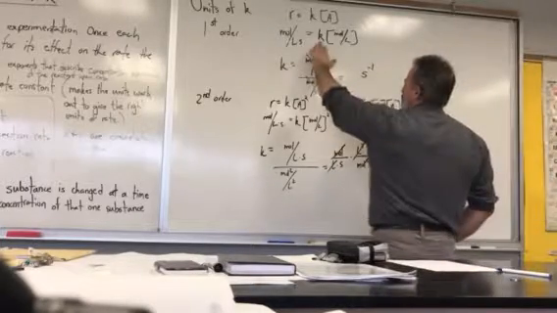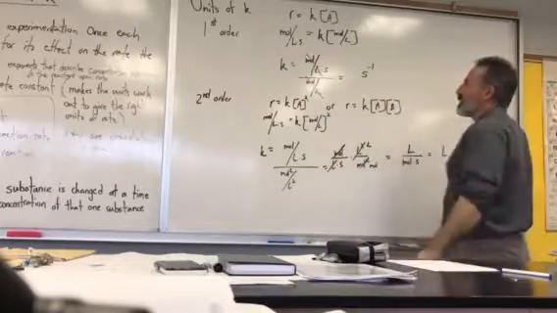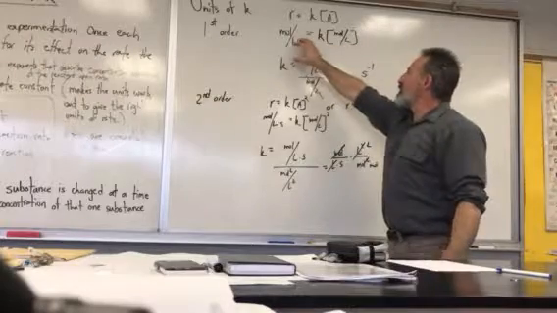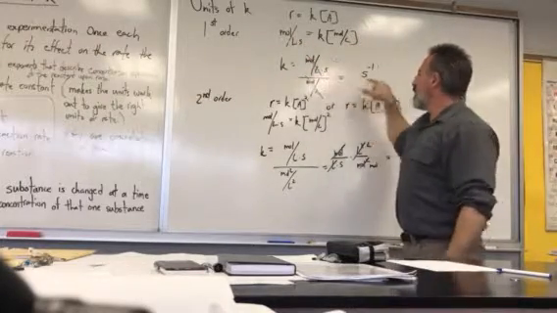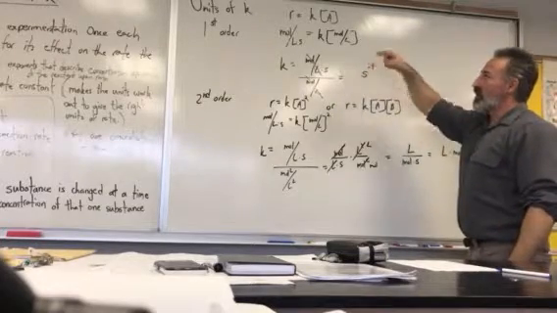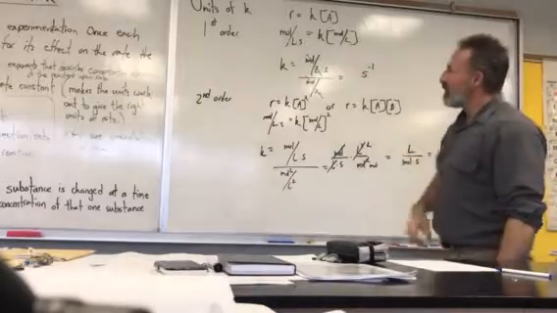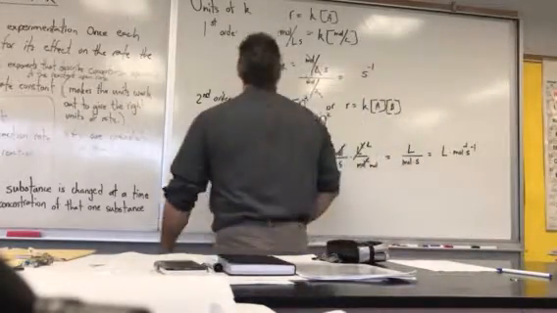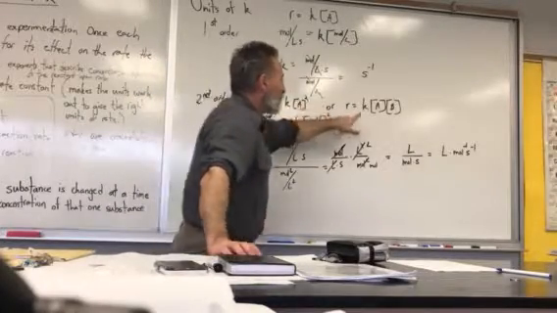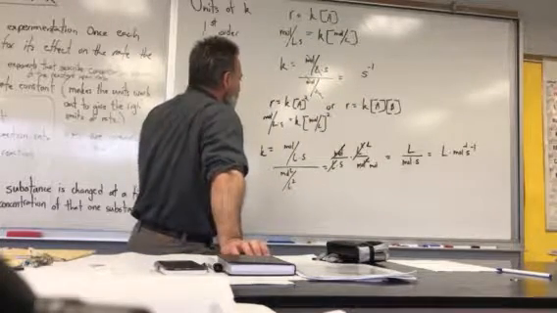The units of K are what we're trying to find, so we left K as K, and the concentration of the substrate is moles per liter. I transpose the units of A so I can isolate K, and we get seconds to the minus 1. So if you see seconds to the minus 1 for the units of K, that's a good indication that it's a first order reaction. In a second order reaction, this exponent is 2, or you can have 2 exponents, each being 1. Both of them are considered second order reactions.